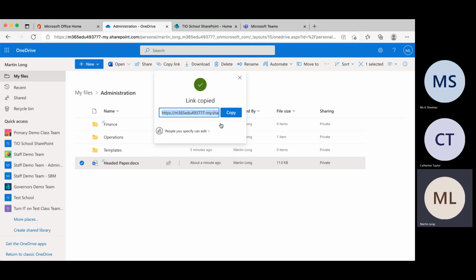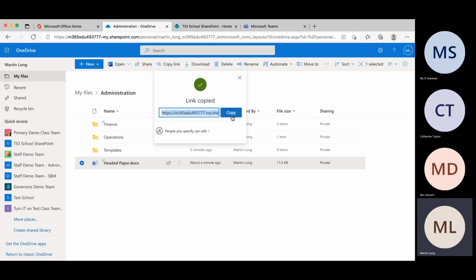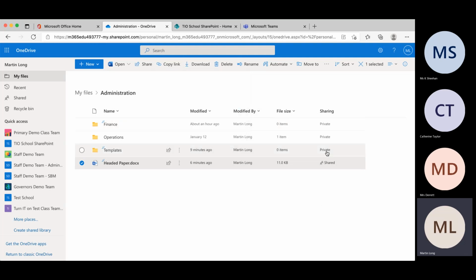So that means that I can then copy that link, and I might put that in a newsletter if it was a parent I wanted, or parents I wanted to get a document to. It might be colleagues. It could be if I work in a trust and I've got other schools or academies that are in that trust, that I'm getting that shared out across there. And that is one way to do it. But that does involve an extra step that you don't need to take. One thing you'll have also noticed down here is it's moved from being marked as private to being shared, and I'll teach you in a bit how to undo that sharing. So that's copy link, and it's gone to shared because I named that imaginary teacher to share it with.